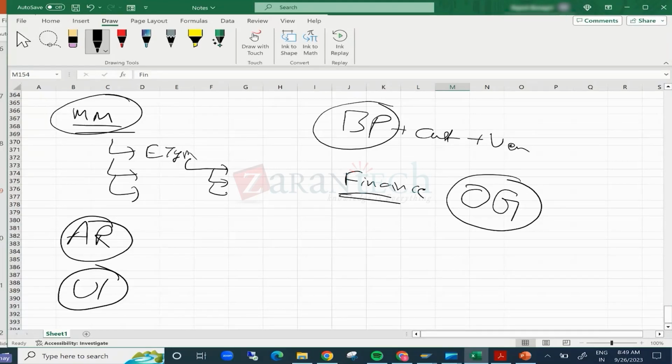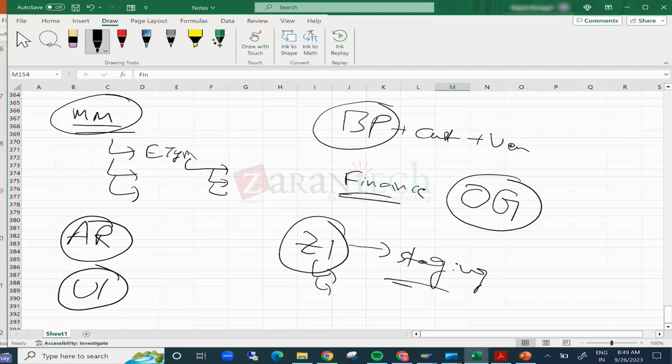Okay, now if at all I need to create one plant master or custom object, right? I need to create my own data model. So that can be, let's say, for example, Z1 is my data model, custom data model. Under this data model, I need to create entity types, attributes, relationships, and finally I'll activate my data model. So system will generate staging tables for this particular data model as well. Now I will use this staging area to store my data, custom data.